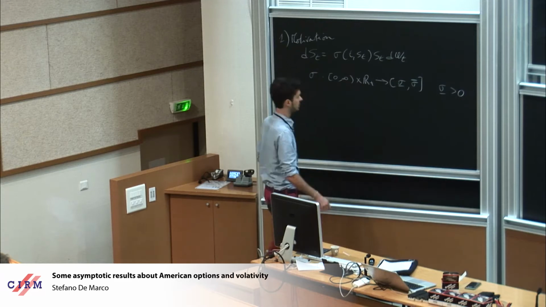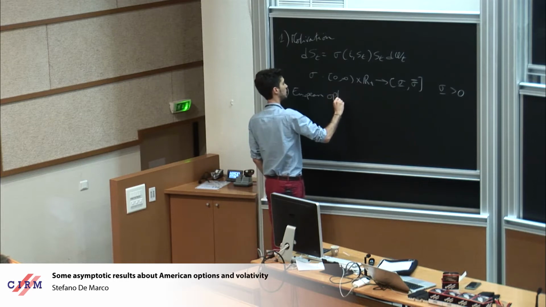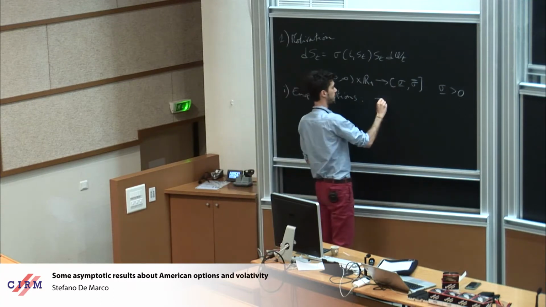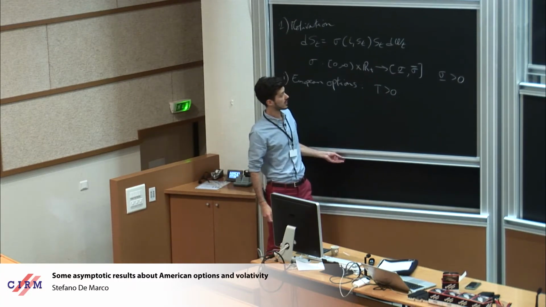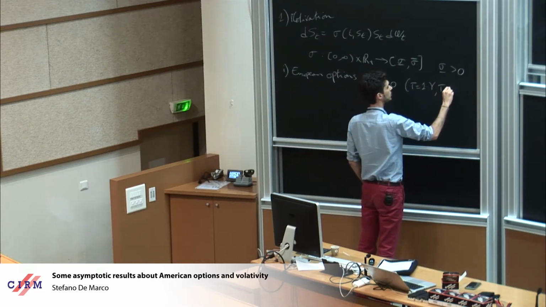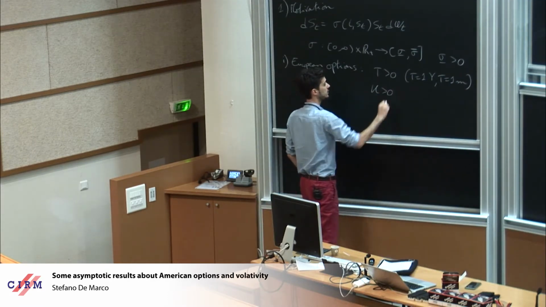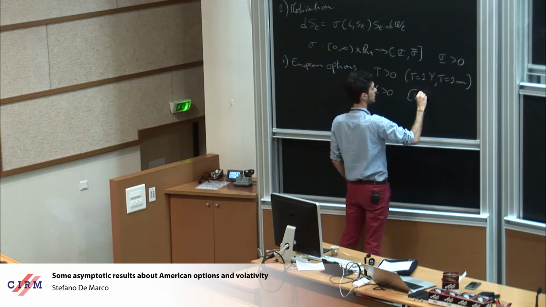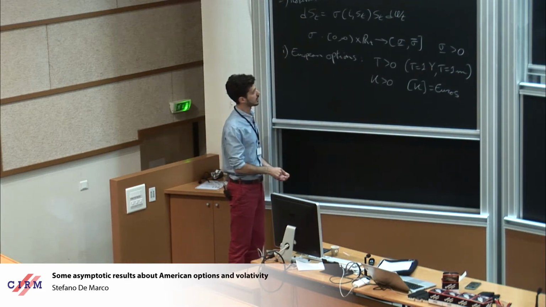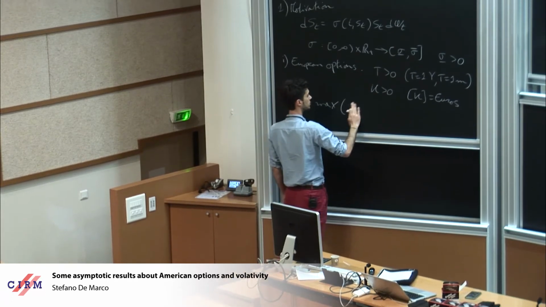What do we have on the market? On the market we have some financial products called European options. What is that? Well, we fix a future time horizon, capital T. You can think of T equal 1 year or T equal 1 month. We fix a certain constant K, positive. This is a price, so this is expressed in euros, and we can buy a contract on the market that gives us this amount of money in the future.